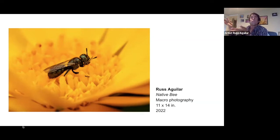And yet they all require the same things that vertebrates need to survive. They need shelter, they need food, they need air, and so I love investigating them in their habitat to determine how they're connected to the rest of living and non-living forms. So there's also a lot of similarities, I think, between vertebrates and invertebrates. Besides mammals, one of the most complex social species are termites and ants.